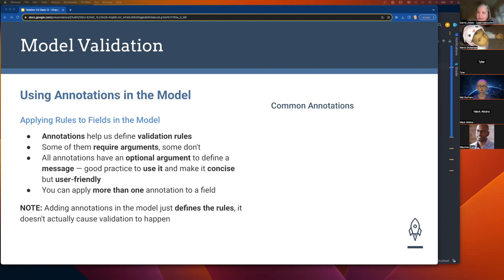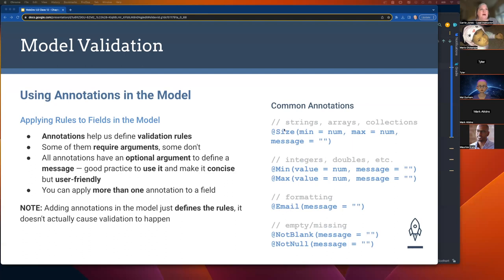Here are some of the most common annotations that you can apply to some of these fields in your Java class. You can have @Size, which takes different arguments like min, max, and message. You don't have to use both min and max. You can just use one of them. But the important thing, and by the way, guys, I actually did not know this until this week. Like, I didn't know this last time I taught this. There's a difference between when you choose to use size or min and max. And that difference is that size is meant for strings, arrays, and collections. And min and max are meant for number types. So if you ever try to use min or max on a string field and it doesn't work, that's why. You want to use size instead.